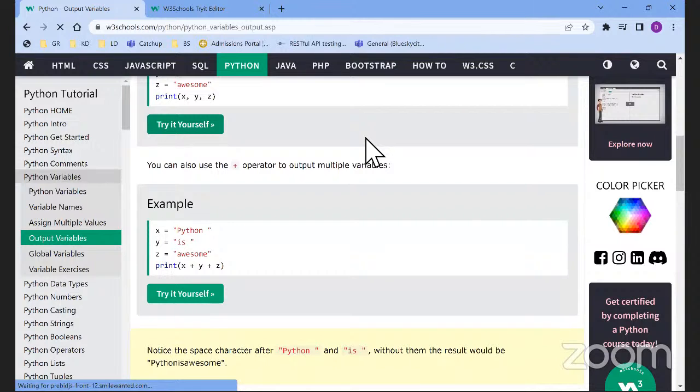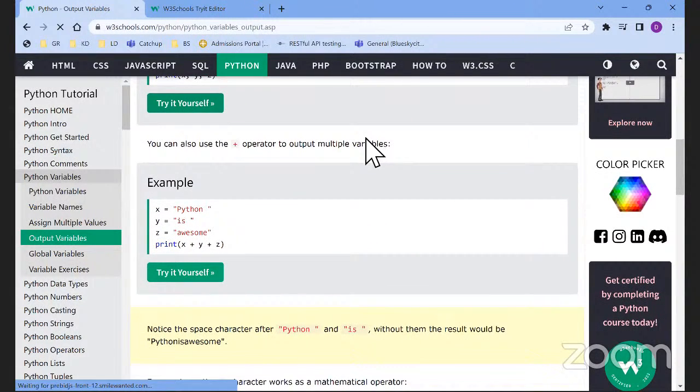You can also use the plus operator to output multiple variables. An example for this is x equals "Python ", y equals "is ", and z equals "awesome". Print x plus y plus z, and that will put all of them together.